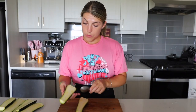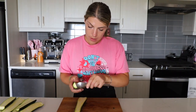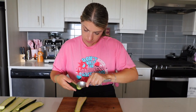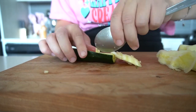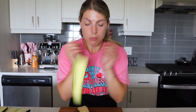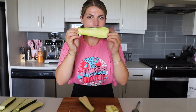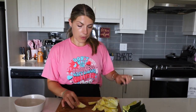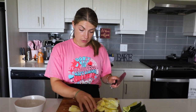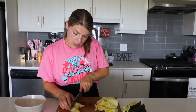Done. And now with a spoon, we're gonna scoop out all the insides, all the inside pulp of the zucchini. So just like this. We have a zucchini boat now. It's nice and hollow inside. So now that we have all this pulp right here, we actually need half a cup of pulp. So we're gonna chop a few bits of it and put it aside because we actually need it. So let's just do that.